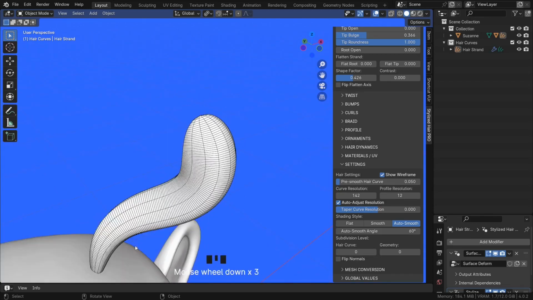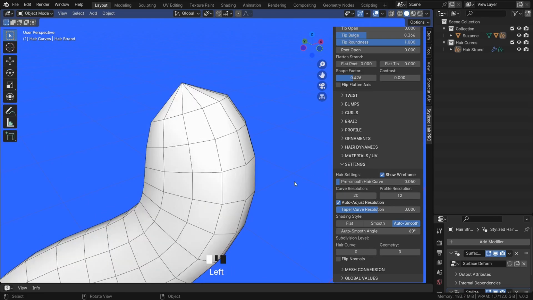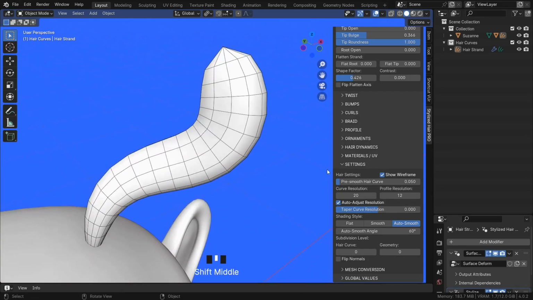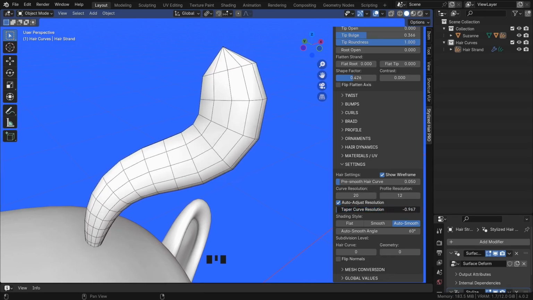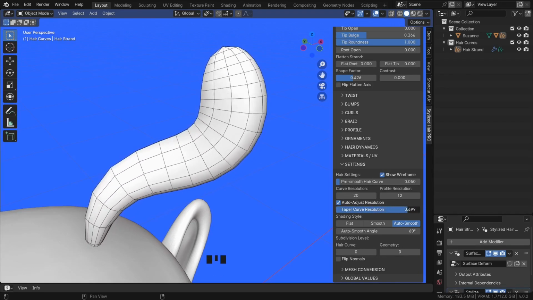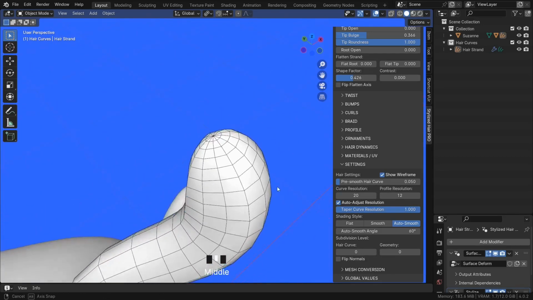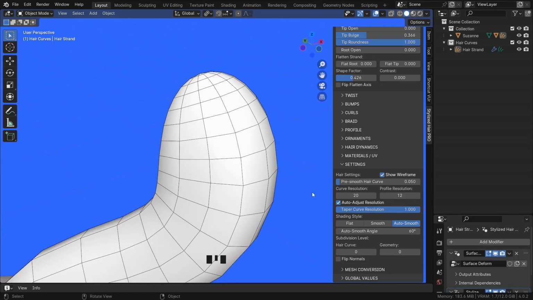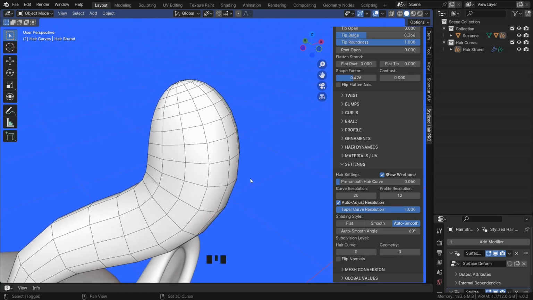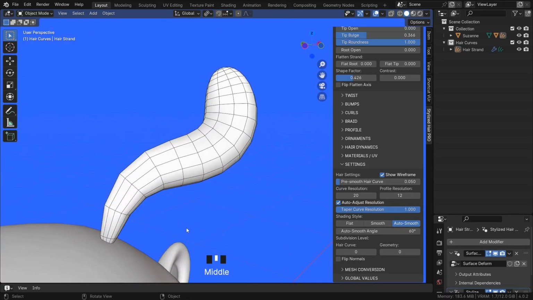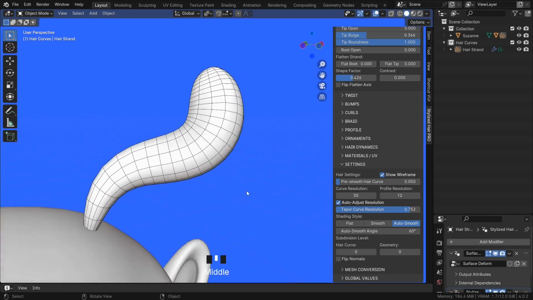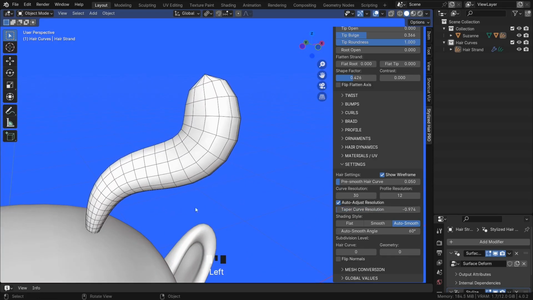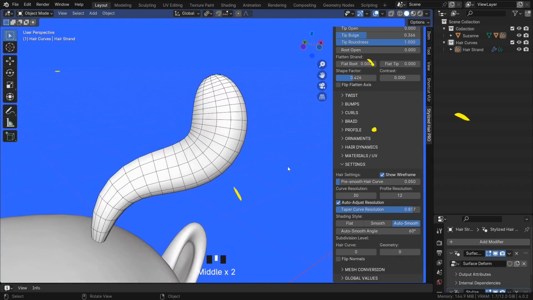So what I've created is a way to push the existing geometry towards one of the ends of the curve with this taper curve resolution setting. It will concentrate the resolution towards either the tip or to the root. And now, as you can see, we have a lot more geometry here so that it defines the smooth shape, even though we're still using 20 curve points. Of course, this comes at the expense of the other end, which is now a lot less resolution. So you may want to add a little bit more to define it also. But yeah, you can use this setting to allocate more geometry where you think it's needed the most.